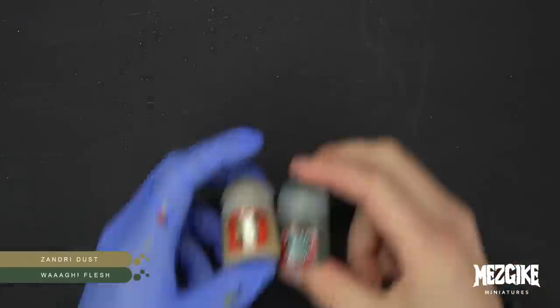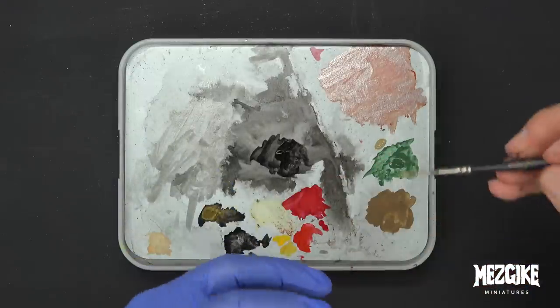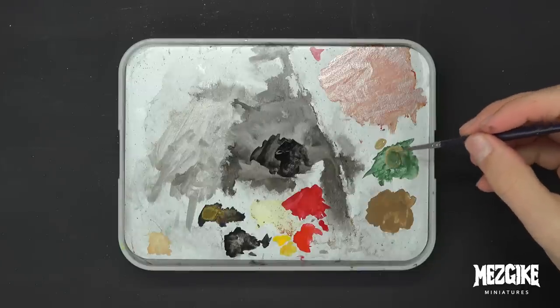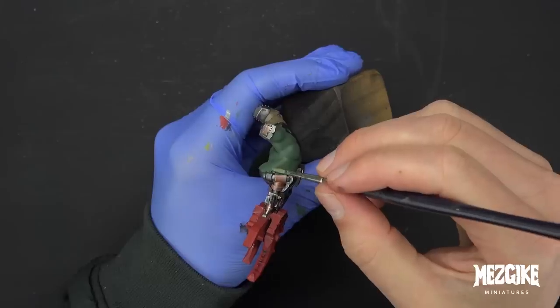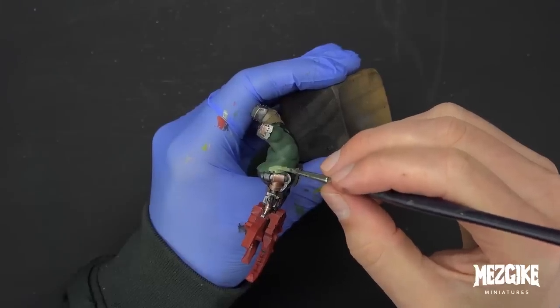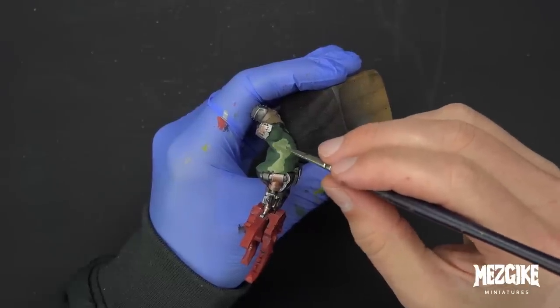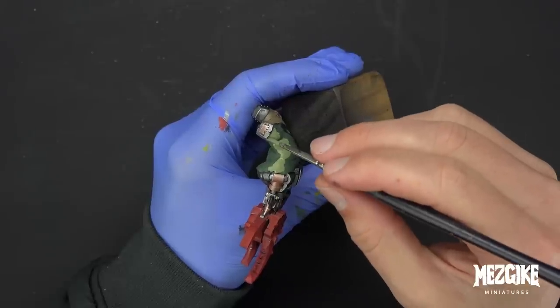Right, now we've got most of the elements base coated. Let's work on the skin a little bit. I'm gonna use a bit of Zandri dust and mix it in with some Waaagh flesh. About 50-50 or so, whatever. Just so it looks sort of like this. And then we're going to start painting this onto the top sides of each muscle. You know, like just where we think the highest highlight is of the anatomy.